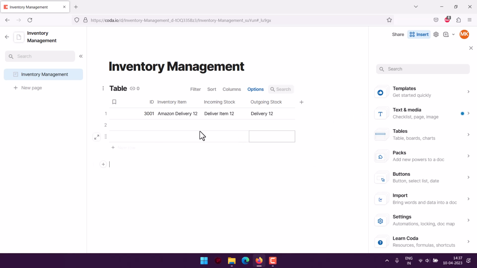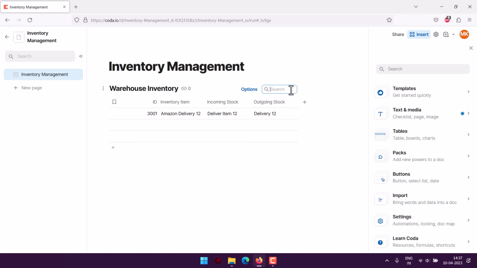So this can be a good option for anyone who wants to create a table showing their inventory management, right? So here I can rename this to warehouse inventory, right? So it will look something like this.